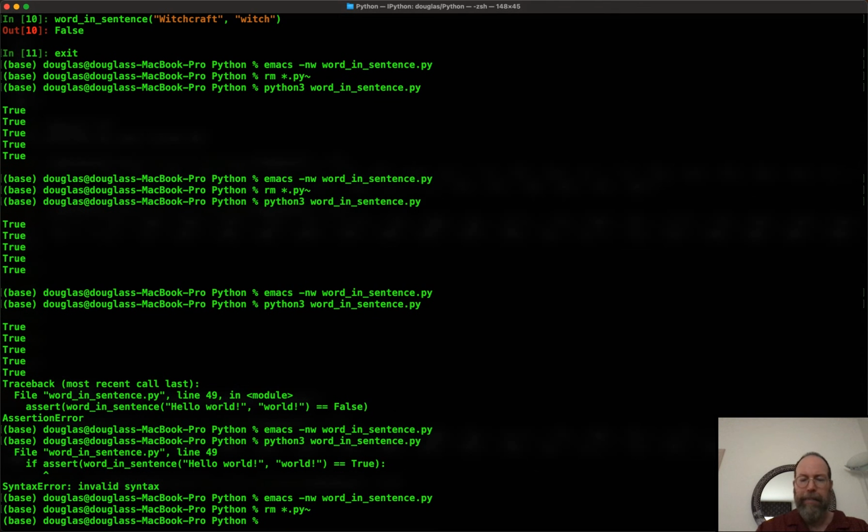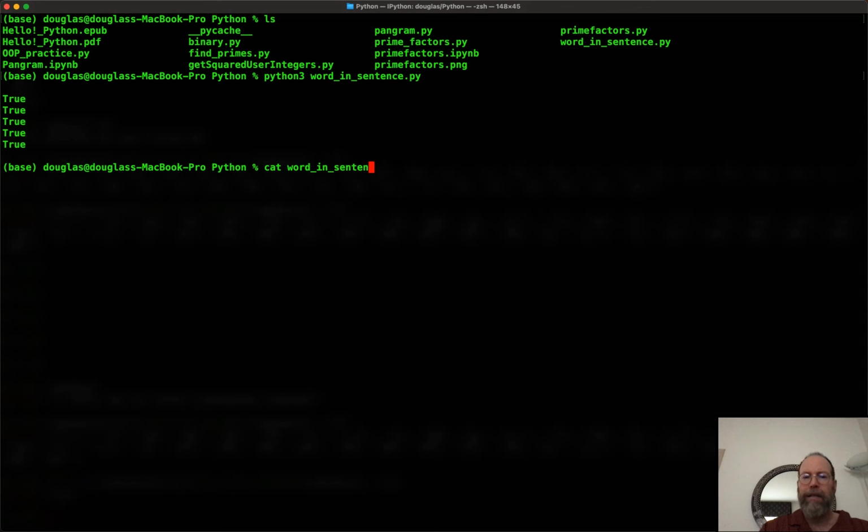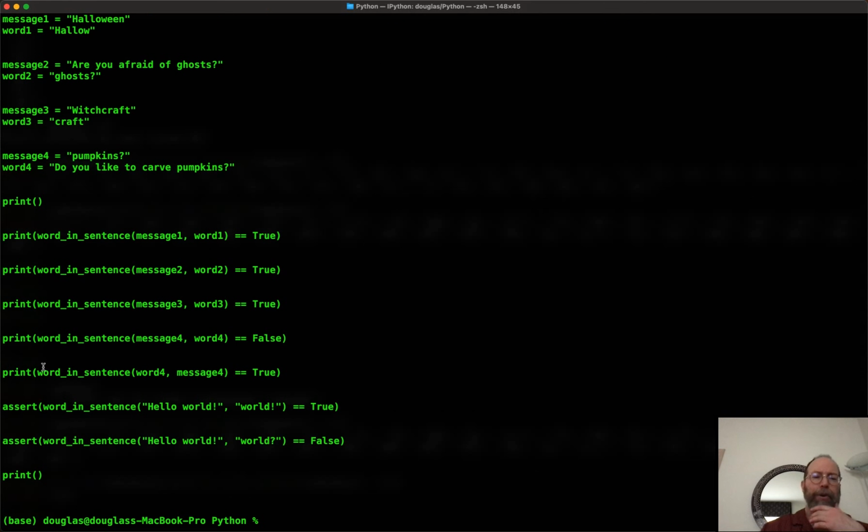Okay, so let's remove the copy and clear it. And let's see what I have here. Word in sentence is right over here. Python 3 word in sentence.py. There we go. So everything is fine. And my assertions did not raise any exceptions. So that means that the assertions are correct. If there was a problem with my assertions, then Python would raise an exception.